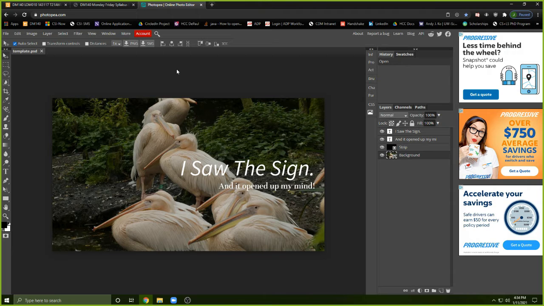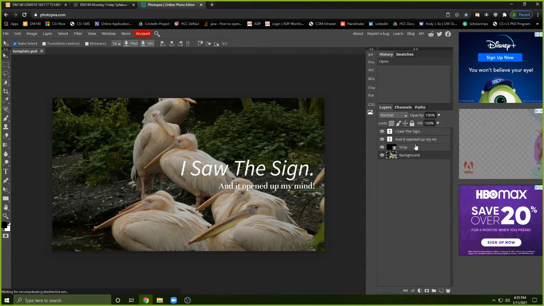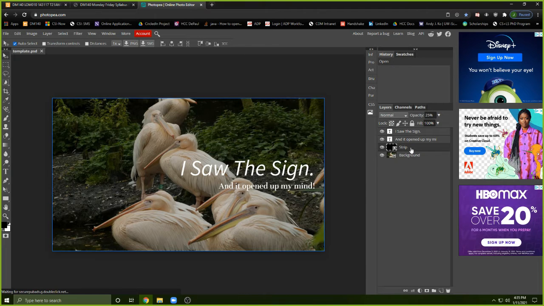The area that you might be the most drawn to is this right side over here called the Layers panel. Now, the Layers panel is probably where you're going to be doing most of your work. It's where we organize the layers of our project and make sure that it's working okay. Now, if you see here, if I click on a certain layer, it highlights it in my Layers panel. And if you see here, when I hit strip, it kind of gives me this blue outline, but for the other ones, it doesn't.